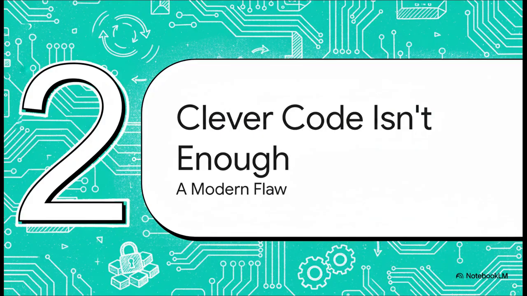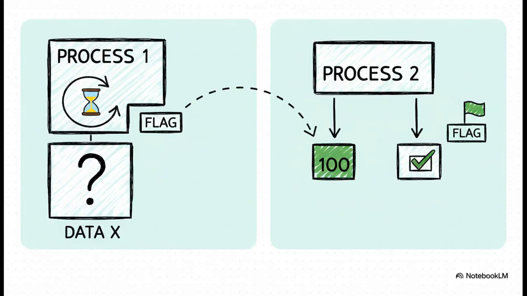Now, for a long time, some really smart people came up with these brilliant, purely software-based algorithms to enforce these 3 rules. And they were geniuses, but they all relied on one fundamental assumption about how computers run code, an assumption that, well, modern machines just threw right out the window. Take a look at this. Simple, right? Thread 1 just sits there and waits for a flag to become true, then it prints out the value of x. Over in thread 2, it sets x to 100, and then it sets the flag to true, which should let thread 1 go. So what's it going to print? You'd think 100.